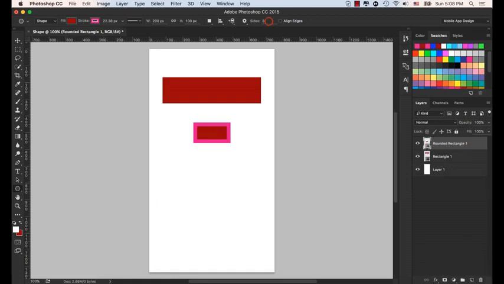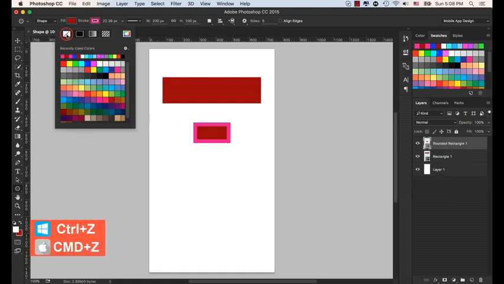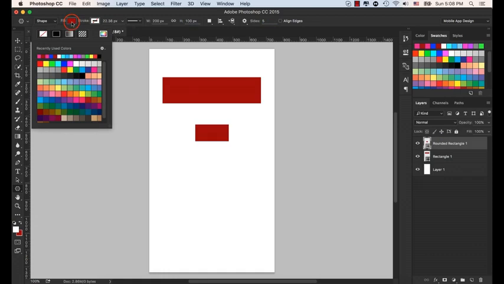If we change this to 5, then press Enter and drag a shape, now we have a 5-sided polygon shape. Command plus Z. This time deselect the stroke. Color is green.